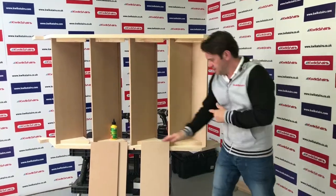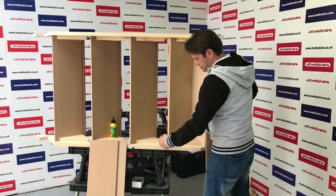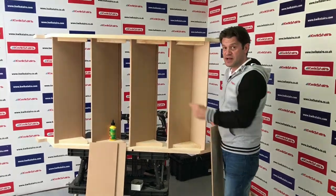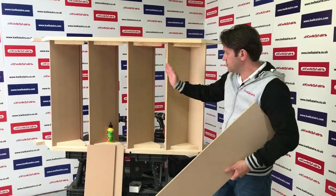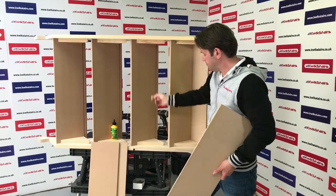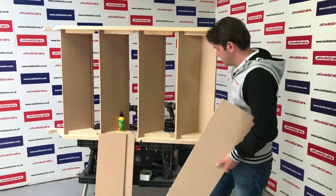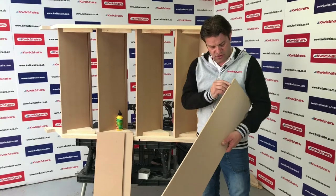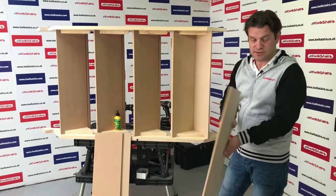That's the easier one. Okay, the next one, again, it's going to sit in there, but this time it's going to hang down and we're going to fix into the back of the tread below. So again, taking the arris off just so it goes in the groove easier. Glue on the front face of your support block, glue in the groove, glue on the back of the tread below and on the top of the riser. You're actually gluing this twice, but I just want to make sure there's loads of glue in there.